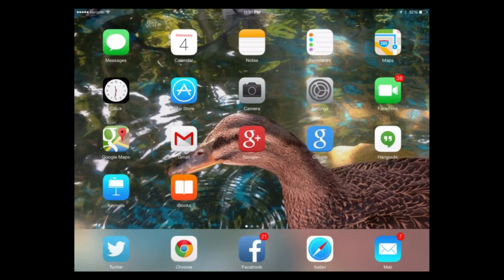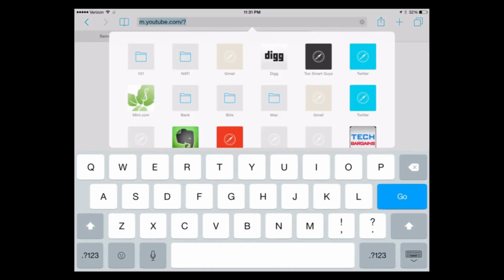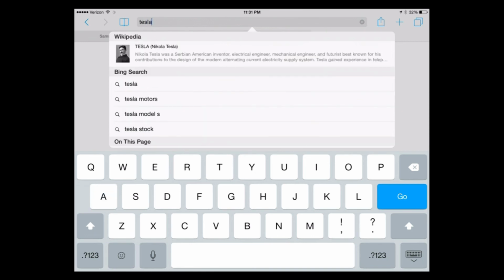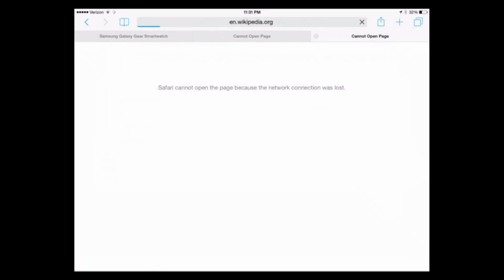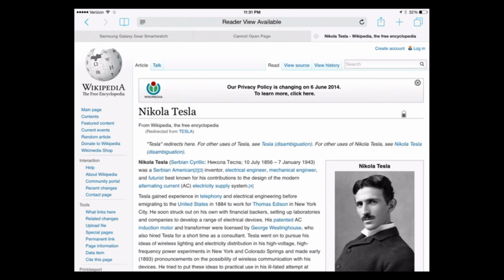Or was it Safari that was doing that? Yeah, there it is. It was Safari. I started typing in Tesla and it pulled up the Wikipedia entry on him. Tesla Motors. So that's cool.